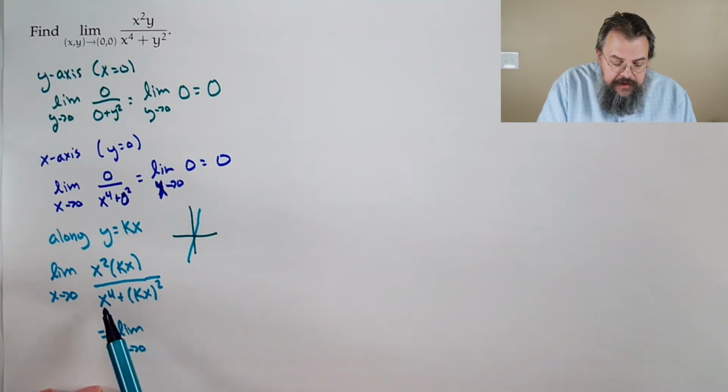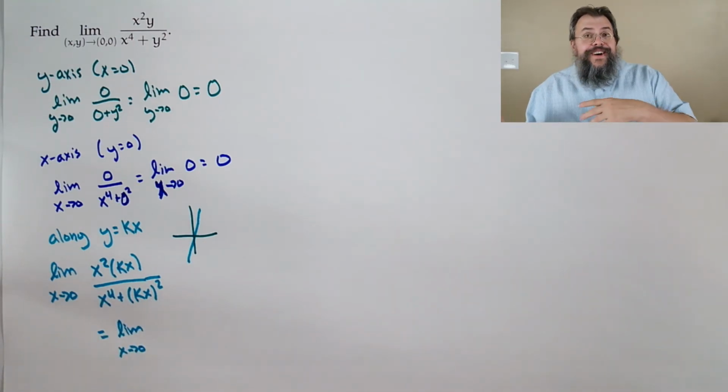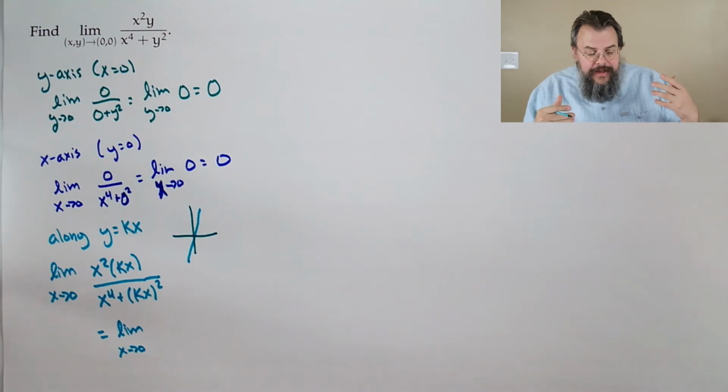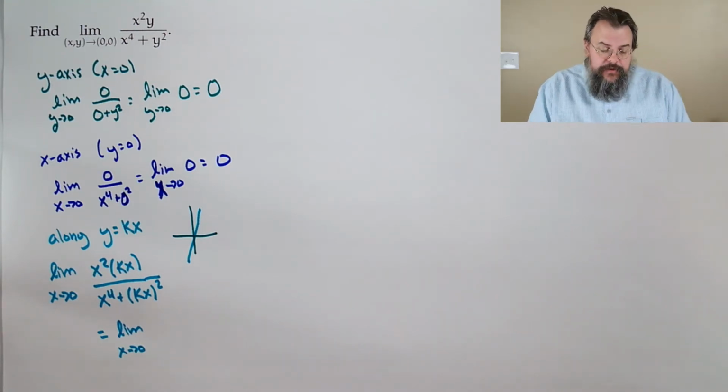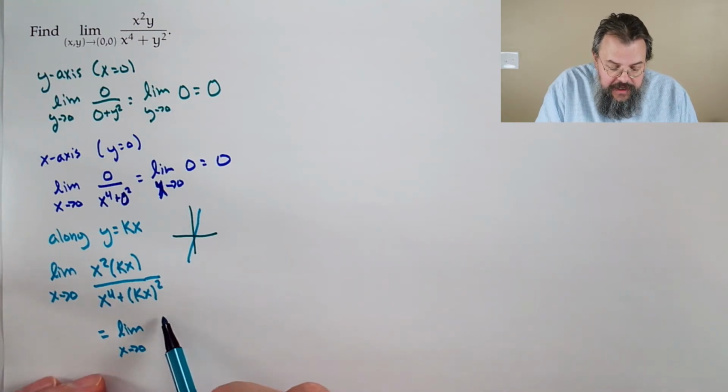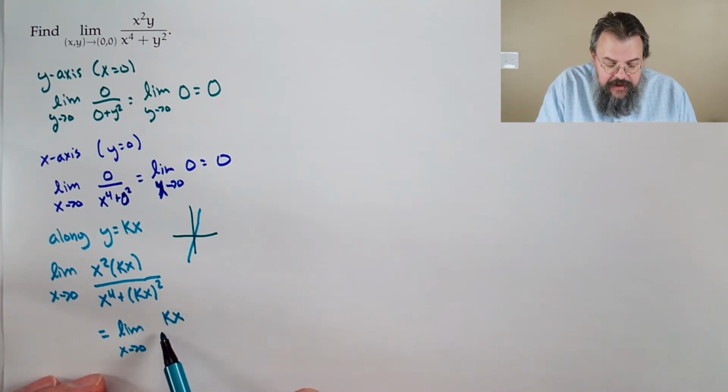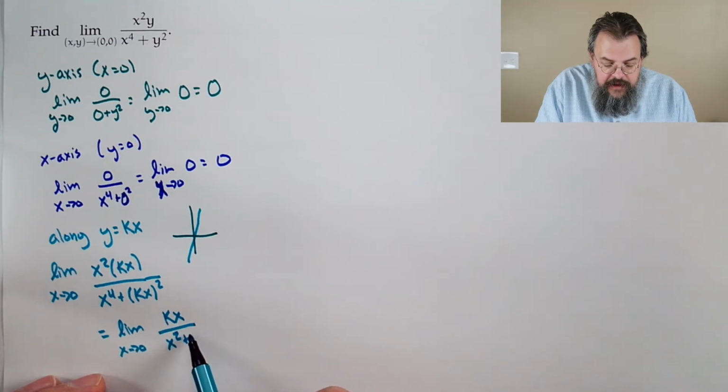There are a lot of x's in there, so let's pull out all the x's that we can. It looks like there are at least 2 x's on every term, so I'm going to cancel an x squared off of every term. So we're going to get k times x divided by x squared plus k.